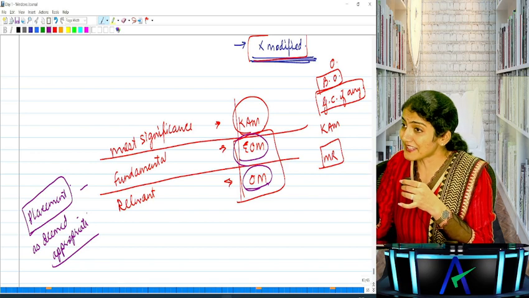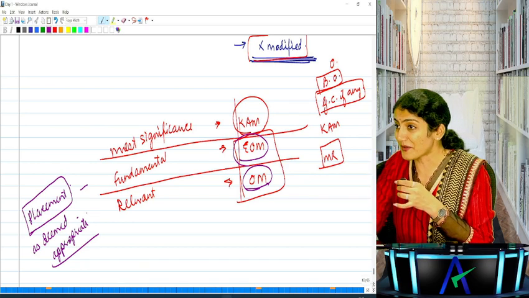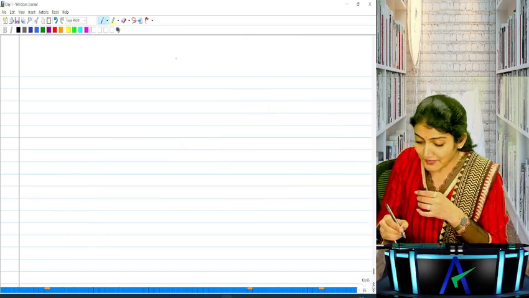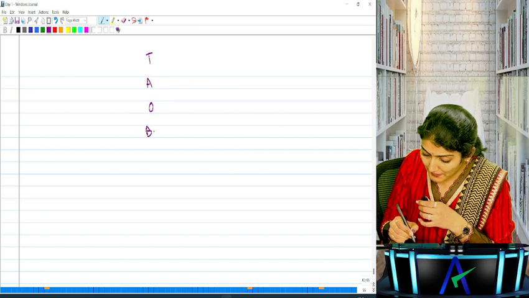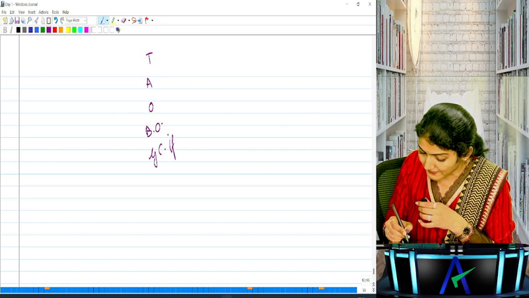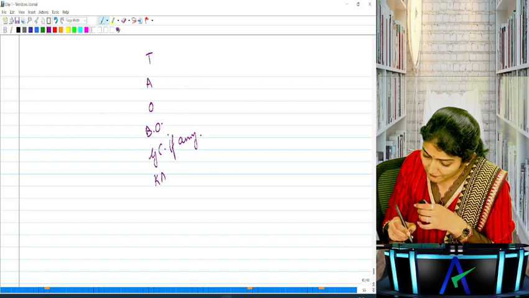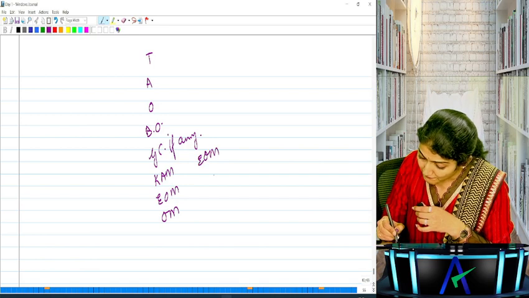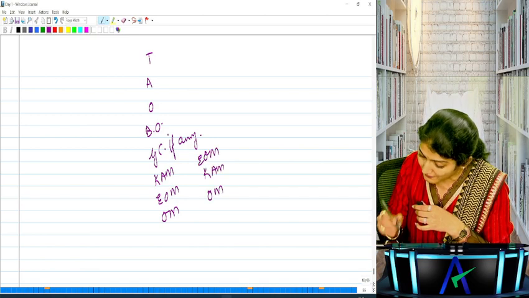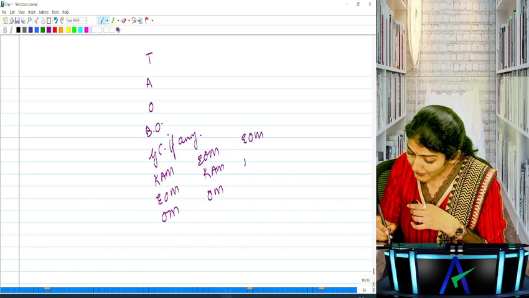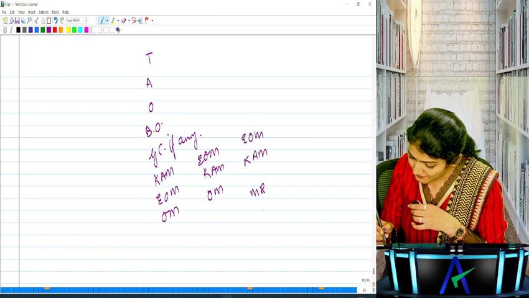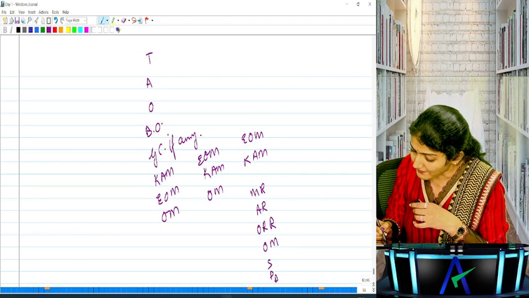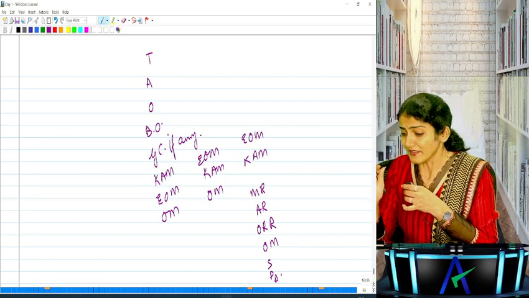Even if the standard doesn't restrict, there are some rules and norms which you need to apply on your own. You put title, addressee, opinion, basis for opinion, going concern, if any. That much is sure. Then after that, you can first write key audit matter, then emphasis of matter, then other matter. Or you can first write emphasis of matter, then key audit matter, then other matter. Sometimes you can write emphasis of matter, key audit matter, then management's responsibility, auditor's responsibility, other reporting responsibilities, then other matter, and then signature, place, date. Any of these is fine.